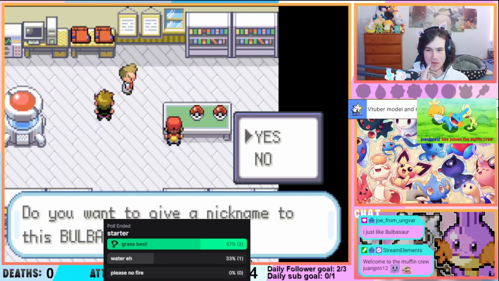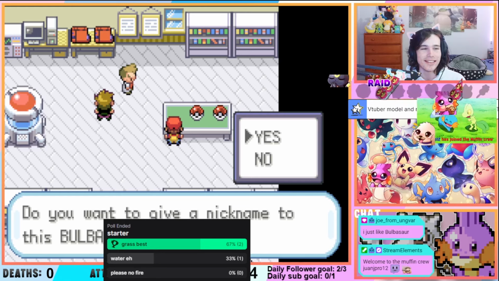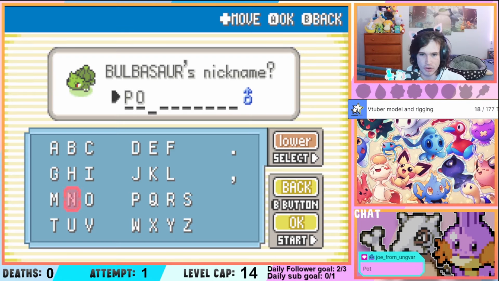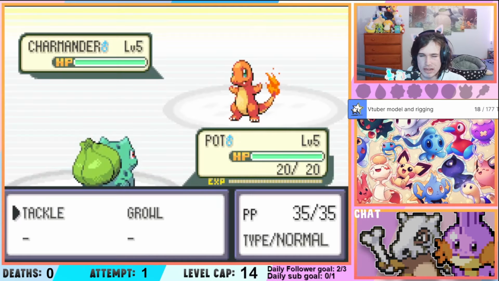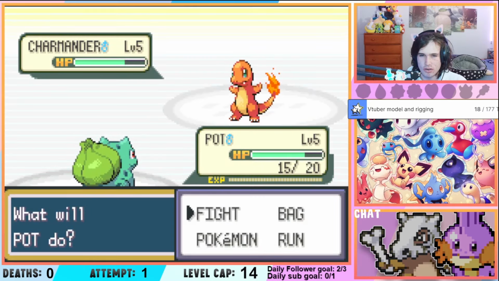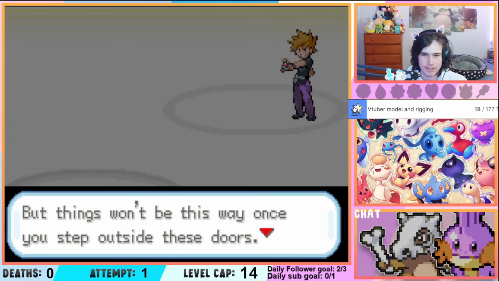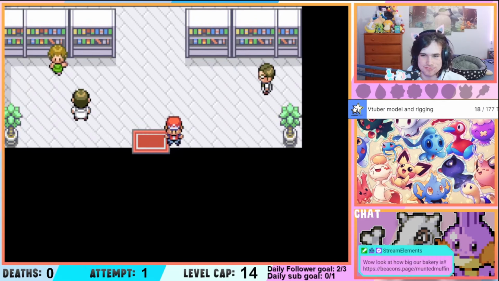To decide my starter, chat got to vote, and well, the best starter for Gen 1, Bulbasaur, was chosen. With our new Bulbasaur called Pot, I start my amazing journey. We had the classic rival fight to start, but surely I never lose it. Oh, I lost. Well, I'm sure that's not a bad omen for what's to come, right?